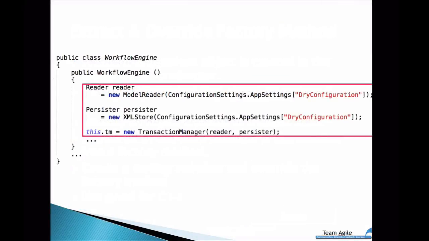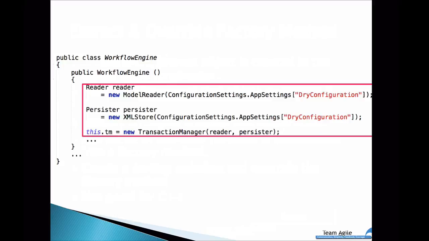So we have a workflow engine, and in the workflow engine, we have new transaction manager being created. And to create it, you need a new model reader and an XML store, and all that stuff is a bunch of dependencies. It's very, very difficult to actually test this. And this all happens in the constructor. So even creating this class has a dependency on the file system.